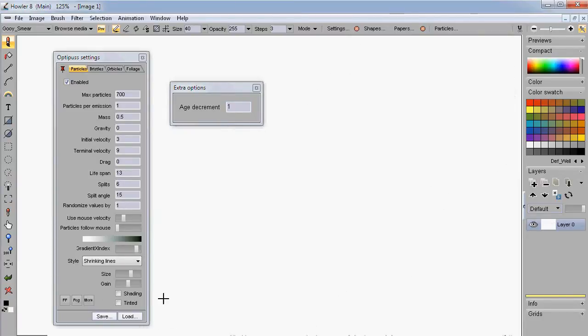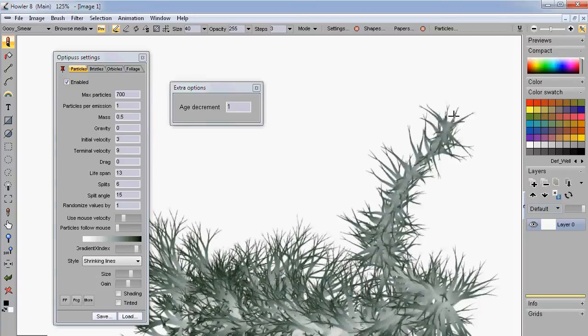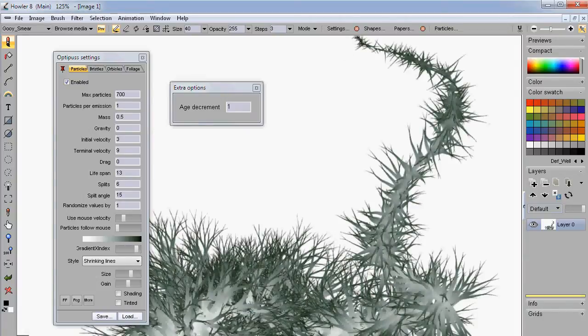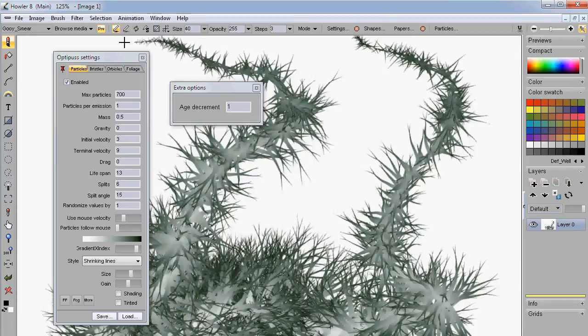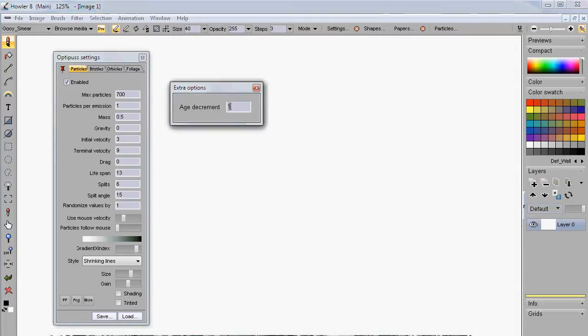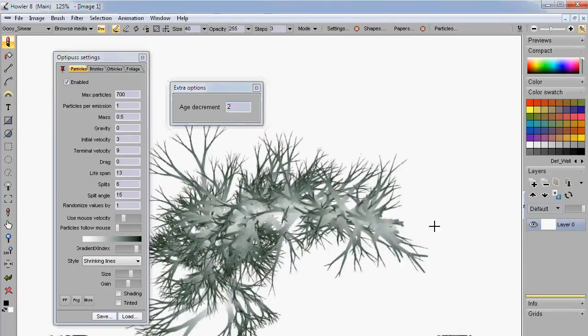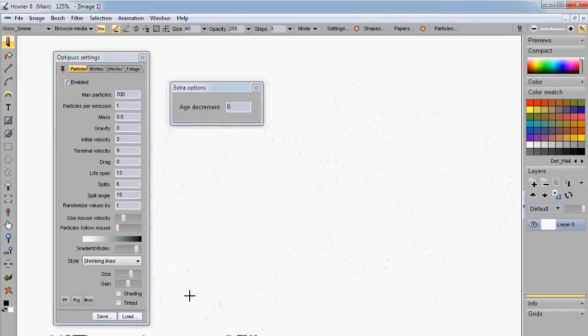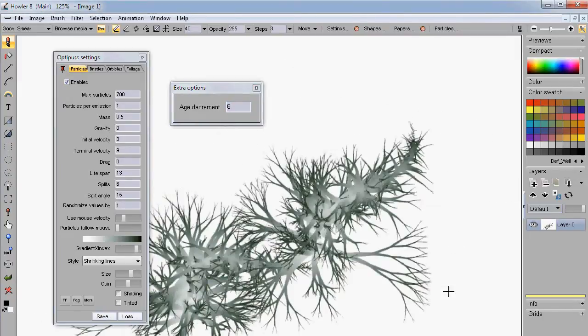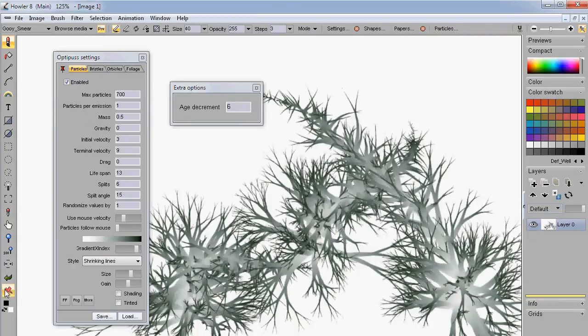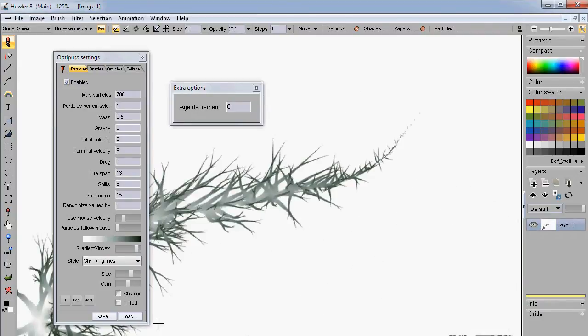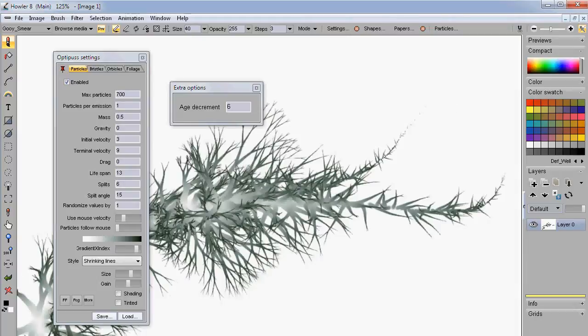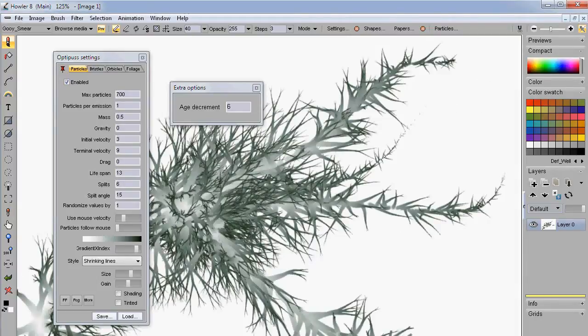So this is really great because you can start at the bottom, sort of the base, and then have some roots that grow up at the bottom again, go up towards the end. And then one thing you can also do, so that's one thing, that was the age decrement. You can make it a very fast decrement, a little bit faster there. Six goes really fast. So it's very short, right? But it adds a phenomenal additional realism to it, and lots of different ways to use that.